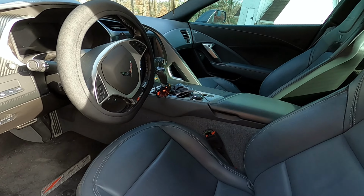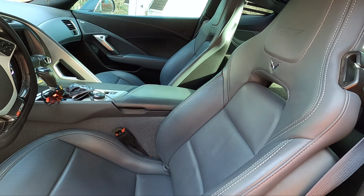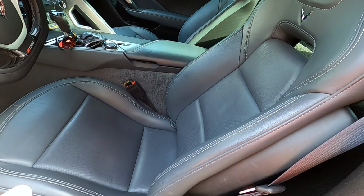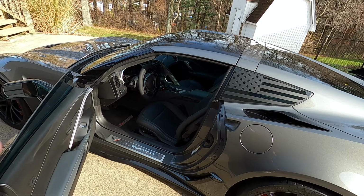But the second one is that these particular covers literally look exactly like this seat. So from a distance or even up close, it doesn't really look like you even have a seat cover on it because these are more like a skin than a cover. Anyway, let's go ahead and jump into the install process here so you guys can see what I'm talking about.